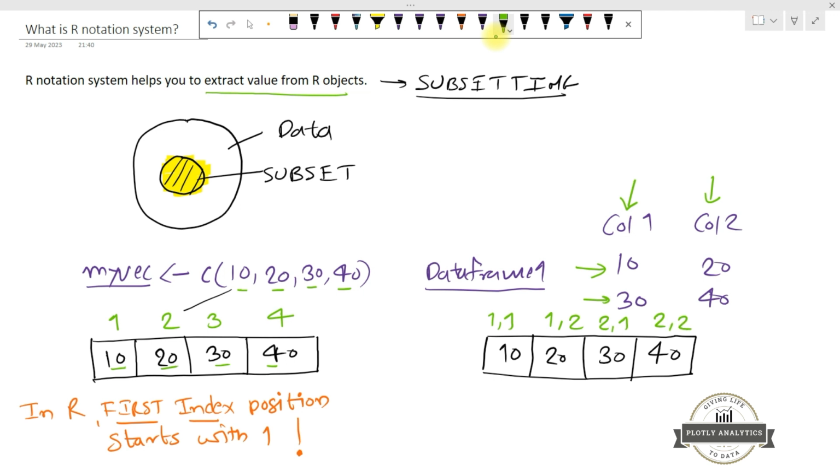and second column. Okay, so can you now see the difference in the index positions, the way it is getting indexed in R's memory? If you have a simple vector, it will be a simple number index position, but if you have a data frame or a matrix or a list, or for that matter any multidimensional array, then you have the rows and the columns as the index position for that particular value.